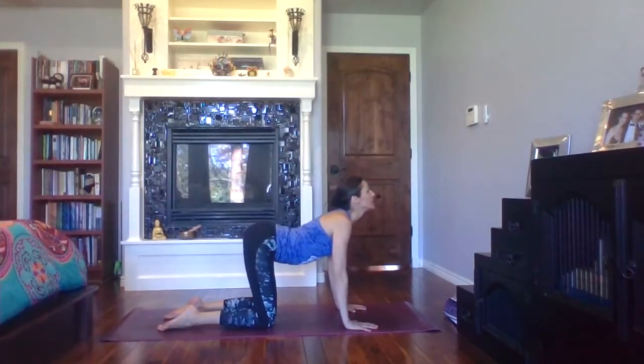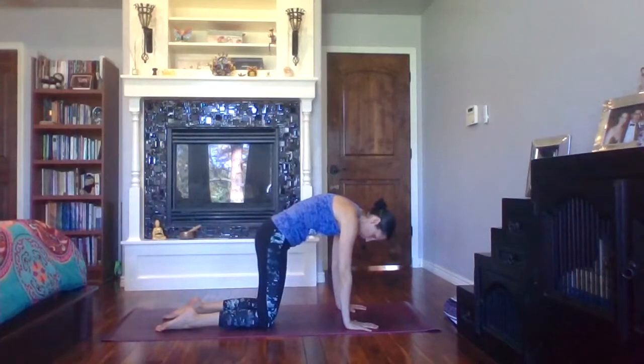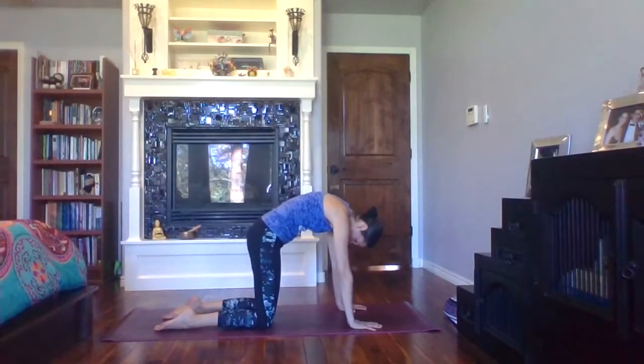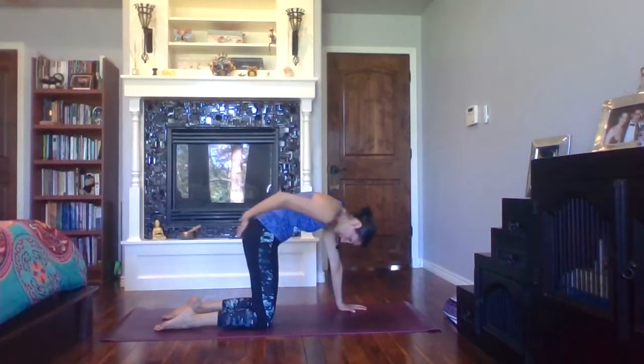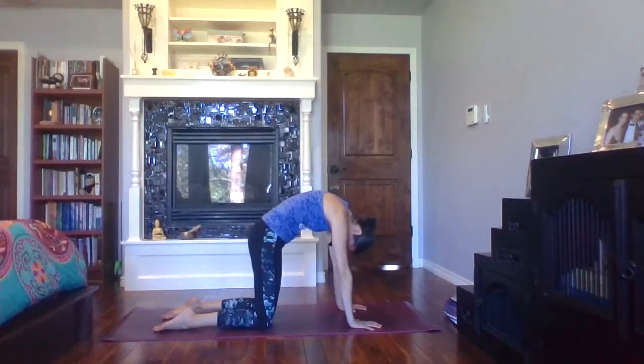As you inhale, try to look up, arching the back. And when you exhale, push with your arms. Your shoulder blades are opening, you have a space between your shoulder blades. You have to bring down the coccyx, and then you're rounding the back. And this is when you exhale.